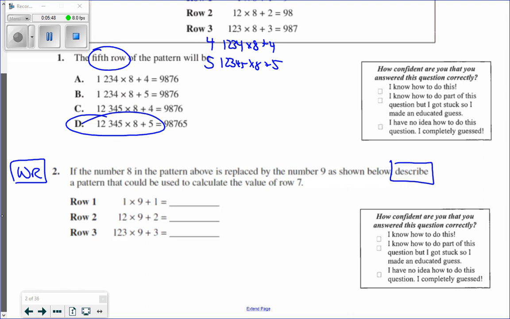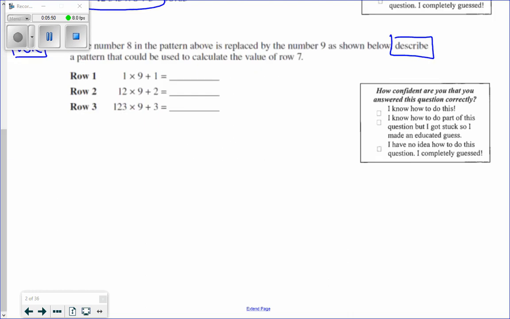So I would just keep going here. So I'm assuming, so I would say row 3 is 1, 2, 3, right? So I would say row 7 is going to count from 1 to 7. So I would not only show it with language.